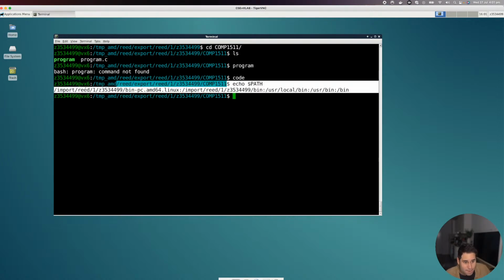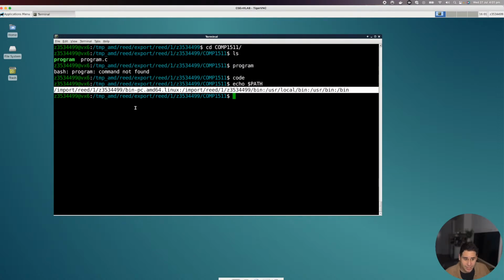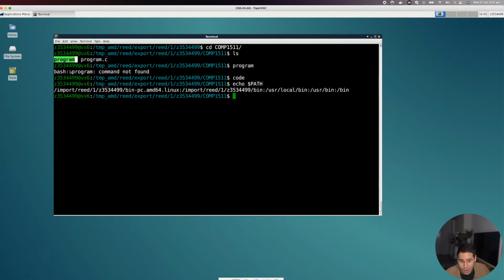And this is my path on this computer. What this is saying is, it's a separation of paths, of directories on the machine, separated by colons. So there's 3 on the path here. Or 4, sorry, 5. And basically any application in any of these directories is now discoverable to the path, to the terminal. So in one of these directories, Visual Studio Code exists and gedit exists. But for example, program does not exist.